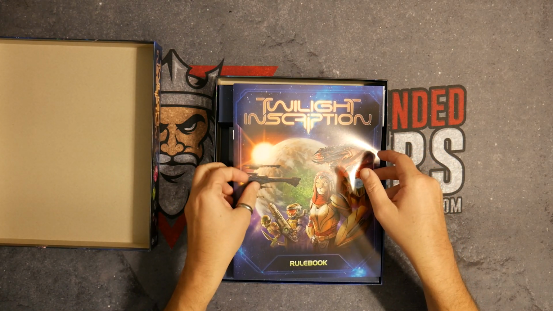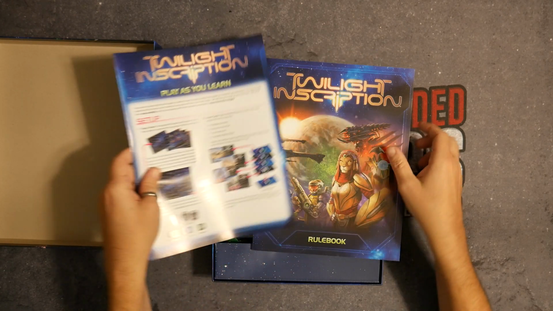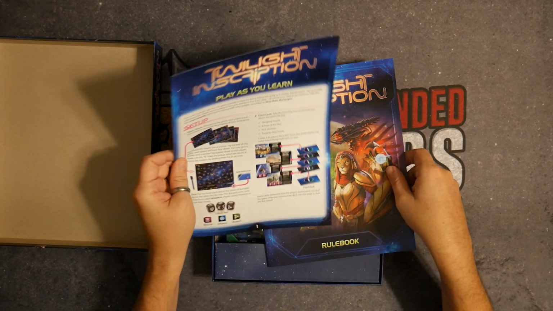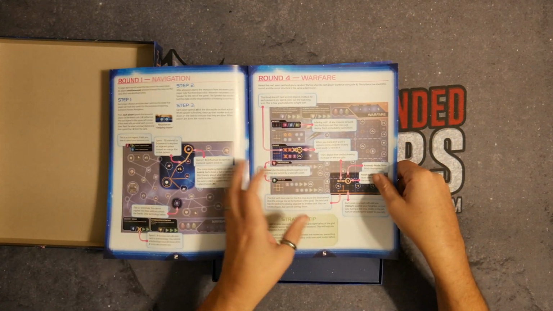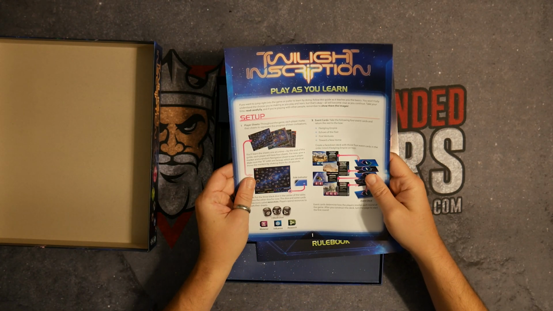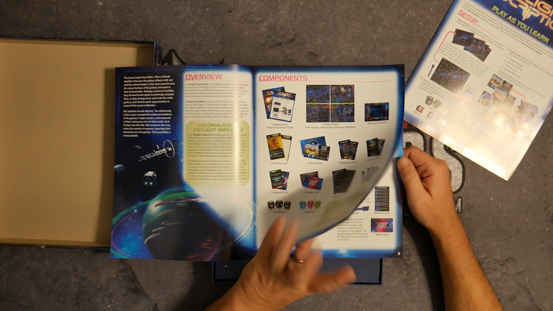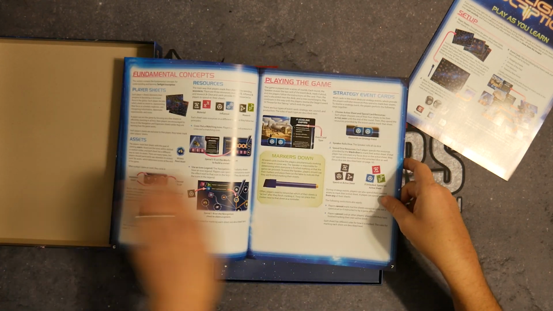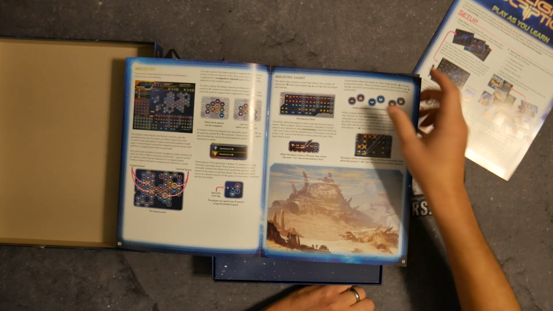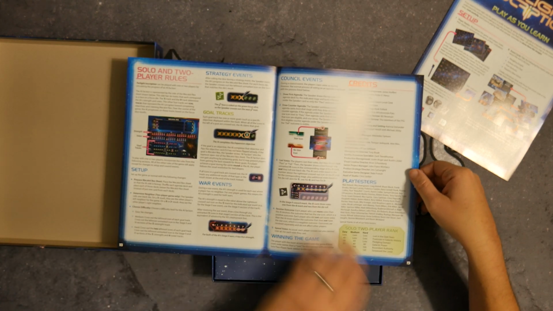Alright, first off, we've got a rulebook. Surprise, surprise, right? Being Fantasy Flight, are there 2 rulebooks? Yes, a play-as-you-learn guide and a rulebook. Usually there's the rulebook or the guide and then a reference book. Here it talks about setup: round 1, round 2, round 3, round 4, and round 5 and beyond, so you can decide on a quick start, and then there's the actual full rulebook. It covers overview, components, chalk markers, setup, fundamental concepts, playing the game, navigation, expansion, industry chart, production event cards, additional rules, objectives, winning the game, solo and 2-player rules, and some credits.